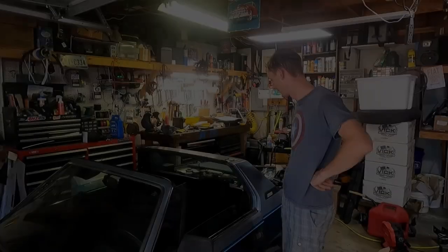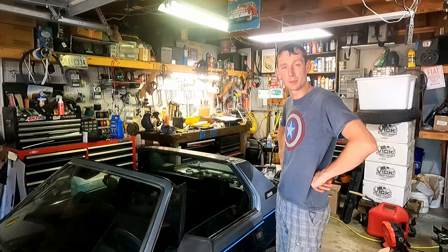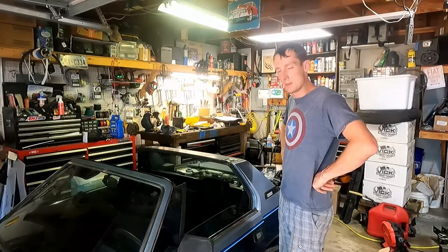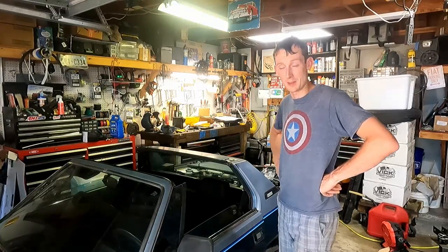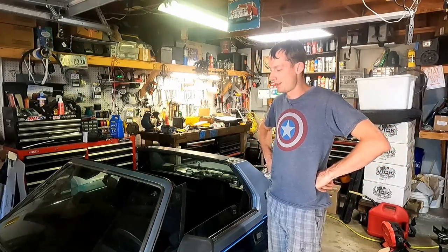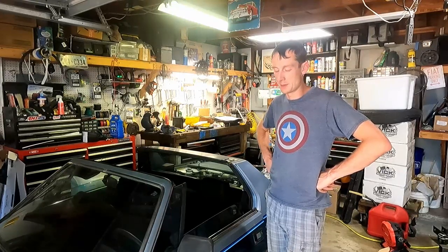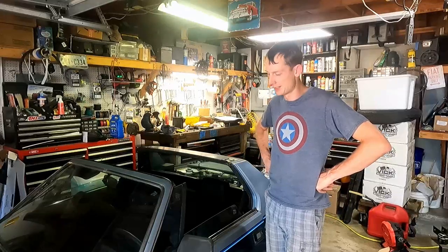The next day. Well, it's the next day, and surprise, surprise, no gravity bleed at all. So that means we're going to be diving under the dash of this X19 to replace the clutch master cylinder and the brake master cylinder, because if we're going to have it all down, boy, are we going to replace both of them, because I don't want to do this again. This is going to be really hard to record, but I'm going to do absolutely everything I can to show you guys what this is going to take.